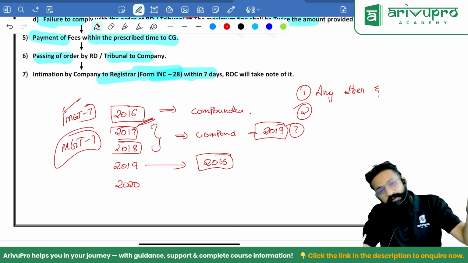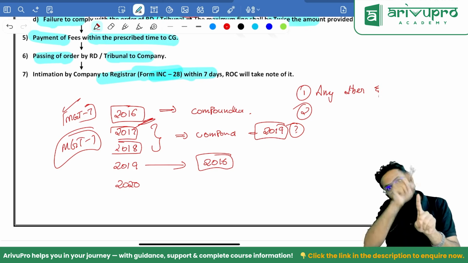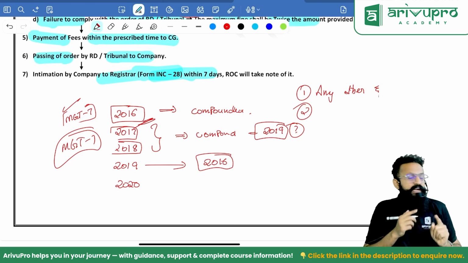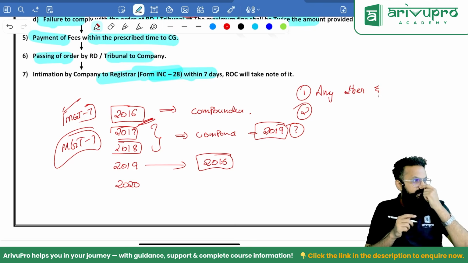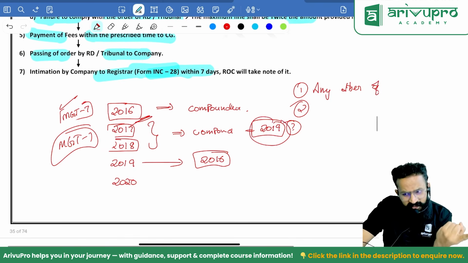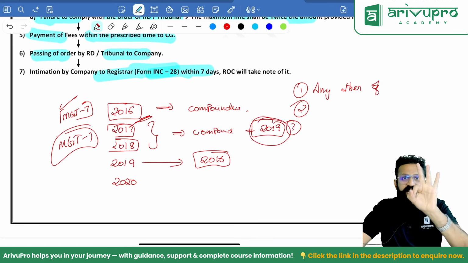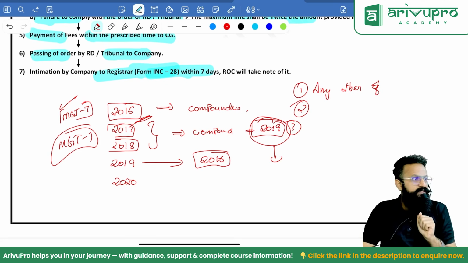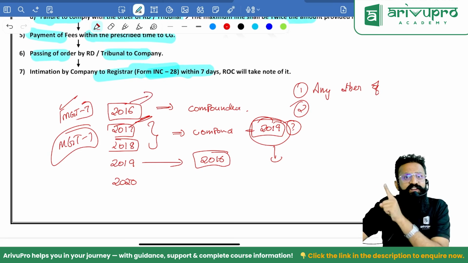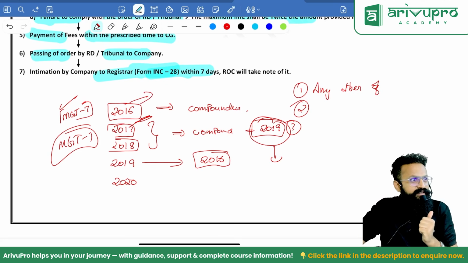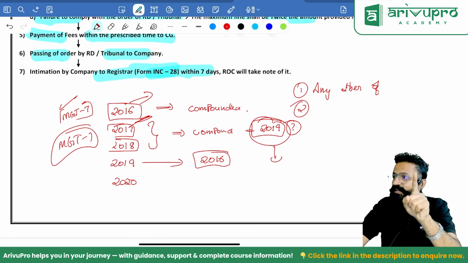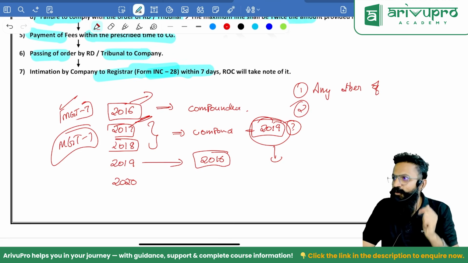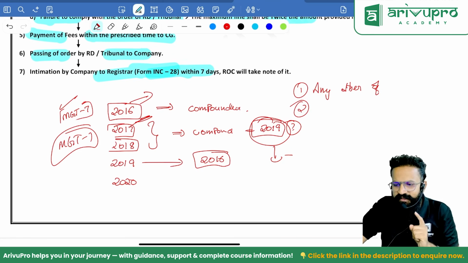And in 2020, if there is a non-compliance, that can be compounded. Is that the interpretation? Or, in 2016 I did an offense. It was compounded in the year 2019. The 3 years will start from 2019. So when should I start counting the 3 years? Is it from 2016 or is it from 2019? You should start counting it from the day the compounding was made, not from the day the offense was made. So from 2019, the 3 years will start.